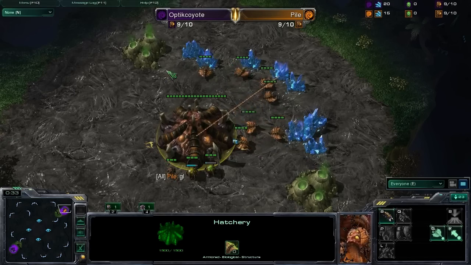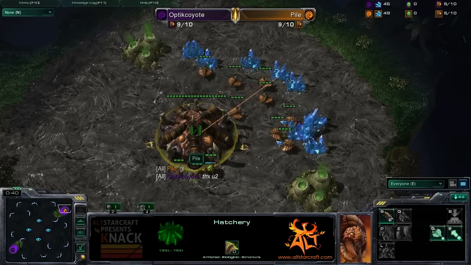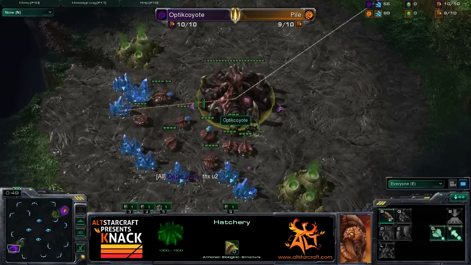These guys are going to be spawning in cross positions. Pile, our orange Zerg, is up here in the top right-hand corner, bottom left. We will find Optikcoyote as our purple Zerg in the bottom right. I said bottom right twice, but that's okay.